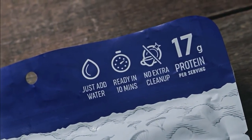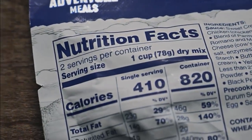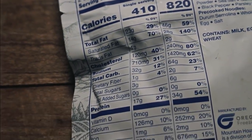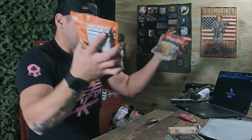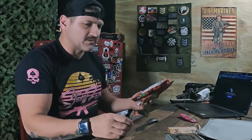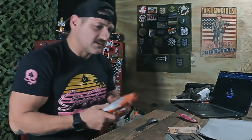This Mountain House meal, you get almost 800 calories, a lot of good quality food here, or the MRE, whatever the case is. My main focus is lots of calories, lots of fat, lots of carbs, and yes, indeed, some protein as well. So I'm always going to have something like that. Always going to have some Uncle Ben's ready rice. Never a bad idea. That is just stupid simple to cook. You need a little drop of water and you got a lot of good rice. And if you pair this with maybe some canned chicken or something else, you got yourself a proper meal.